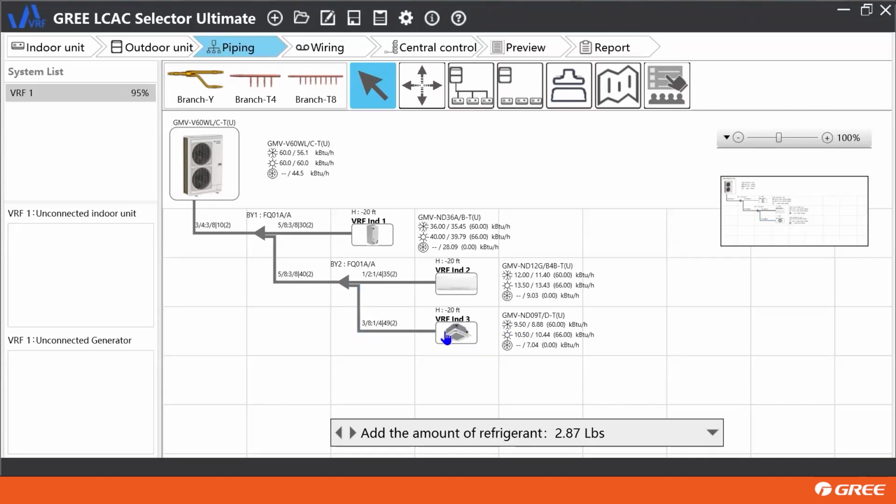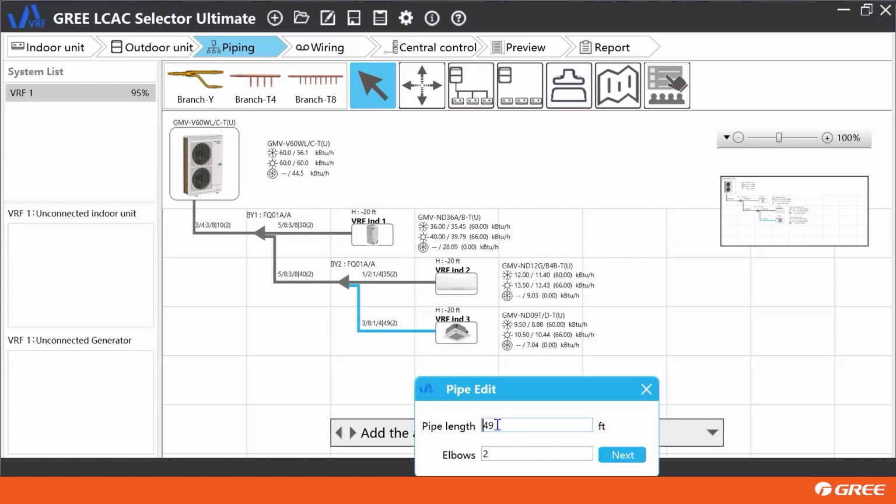with that 9K. So now you don't have to worry about having this larger pipe size and then having to reduce it back down. This is going to be the exact size pipe that hooks up to that unit. Same with here. It's going to be 1/4 all the way to that unit. So now 49 feet, they say 50 feet or 49 feet, but I'm going to do this one more time.